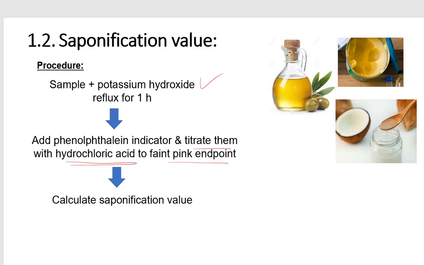And the saponification values are calculated by using the given information and volumes of titrants. But you don't need to do the calculations, I already did. You can find them in the data file. So in your assignment, you need to explain the differences in the saponification values of those selected lipids. They all have different saponification values. So why? This saponification value is defined as the number of milligrams of potassium hydroxide required to saponify completely 1 gram of the lipid.